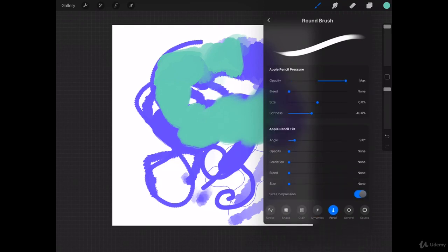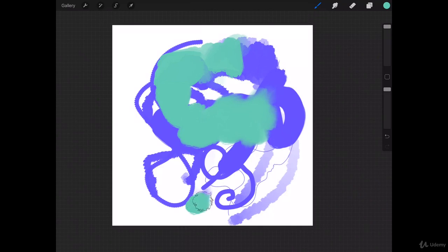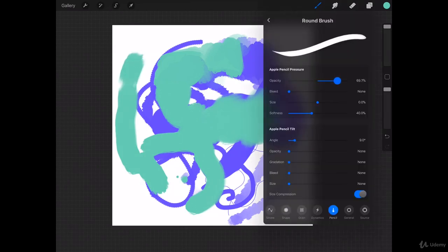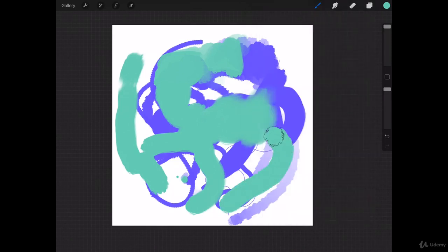Pencil, these ones are important. So this one says Apple pencil pressure. So it's saying the lighter you push, the less opaque it's going to be. But we can do the opposite where if you push hard, like right now I'm drawing really light, and then when I push down, it starts to get thinner. When I draw light, it's thick. When I start to push down is when it gets thin, okay? So depending on how you set this, it'll have a little bit more of a fall off or less.